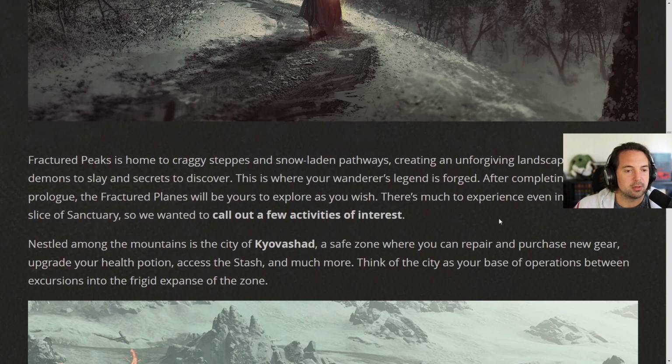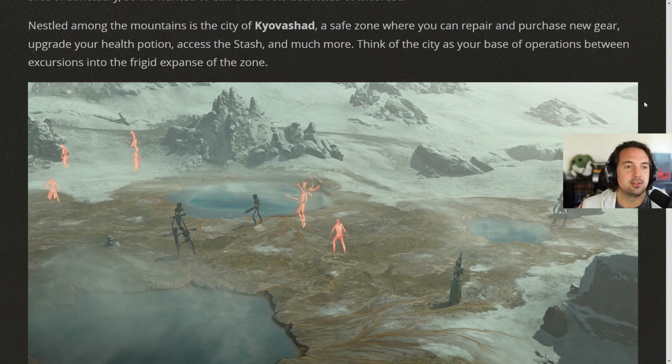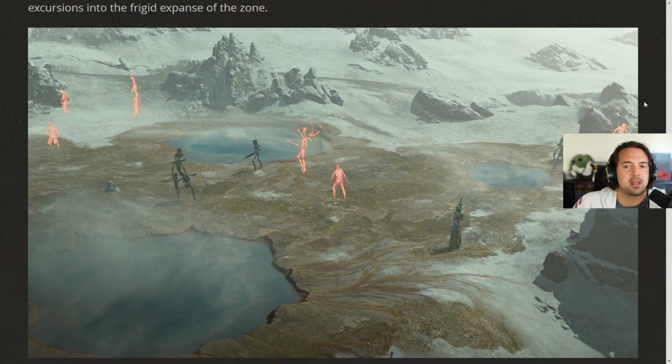So you got to beat the prologue, and then Fractured Plains will be yours to explore. Call out a few activities of interest. Nestled among the mountains is a city. Kyovashad? That's my first attempt. Kyovashad, a safe zone where you can repair and purchase new gear, upgrade your health potion, access the stash, and much more. Think of the city as a base of operations between excursions into the frigid expanse of the zone.